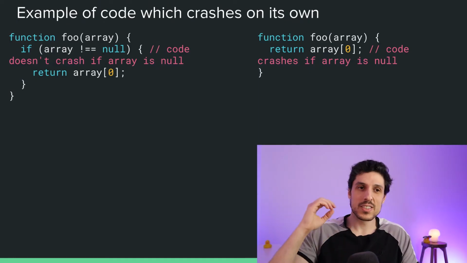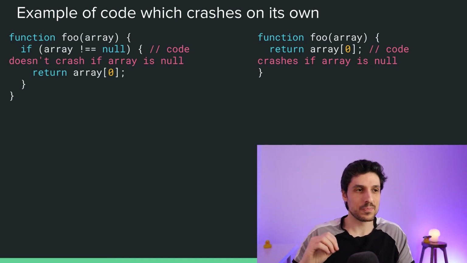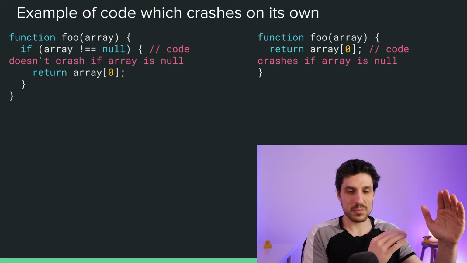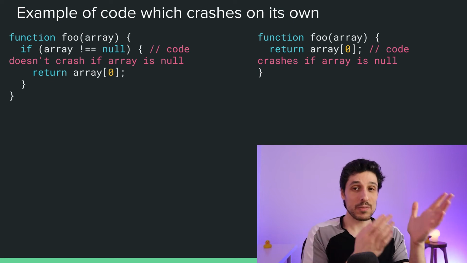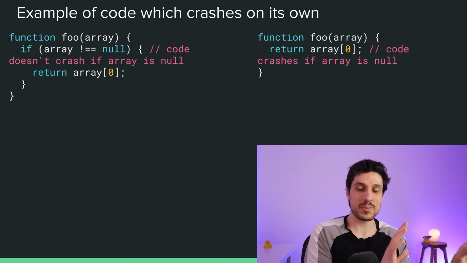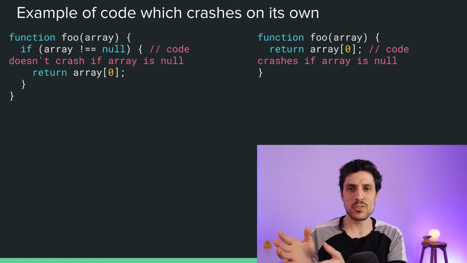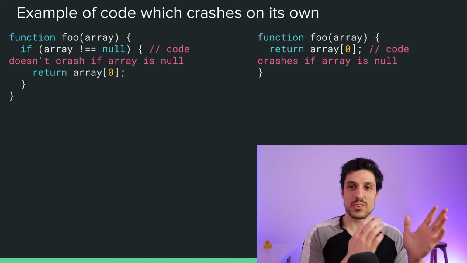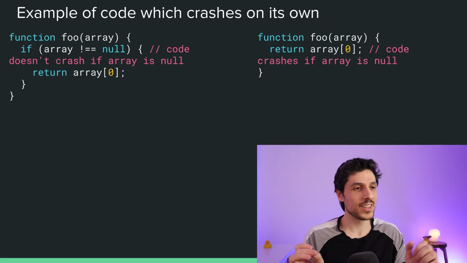So some buggy code, for example, here is some code on the screen. Some code that's buggy is going to crash on its own. You don't need to do anything else to it, right? So for example, if you look at the function foo, if we have a null check in there, it's not going to crash, right? So if array happens to be null and we have a null check, the code is not going to crash. So that is really bad, right? We want the code to crash. So instead, have the second version where we just try to use the array as though it's an array. And in this case, the code is going to crash on its own if there is a problem. So don't add a check, just leave it as it is without a check, all right?